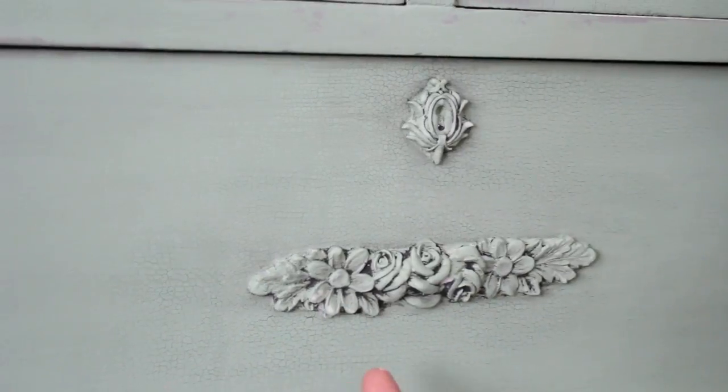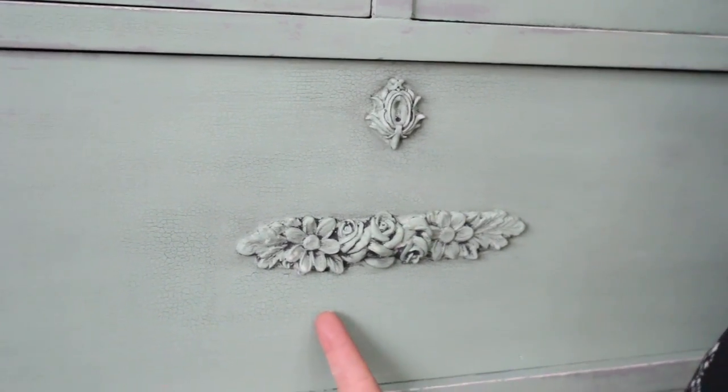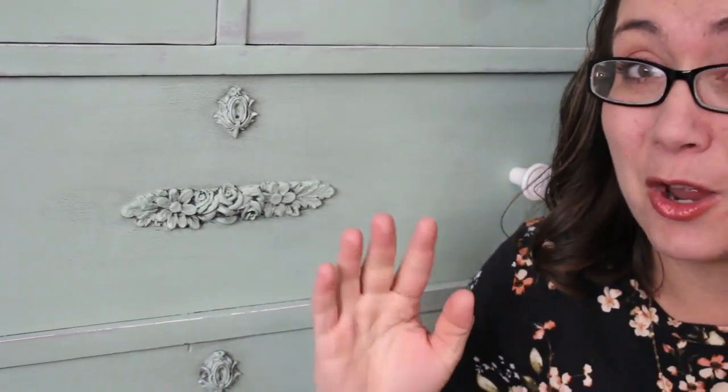Today's video, we're going to talk about black wax, smeary wax, and appliques, and how to get a really amazing artisan finish using some extra steps at the end. And we seal using my oil wax, which is something I don't use a lot. So be sure to watch how we do it, stay tuned all the way to the end for all the glamour shots, and always go to jamierayvintage.com so that way you can get your paint, finishes, and appliques.